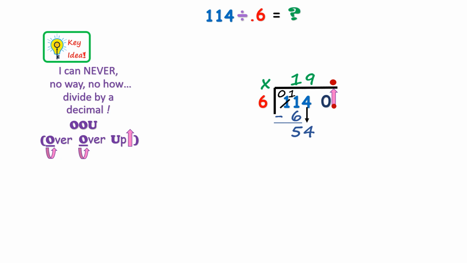Now, if you don't know that, you simply pick up your handy dandy calculator and you take 54 divided by 6 equals, and you're going to see it's 9. So 9 times 6 is 54. You have nothing left over, so you're going to bring down a 0. Now I have a 0 to still bring down.